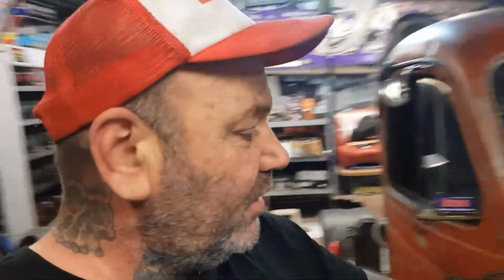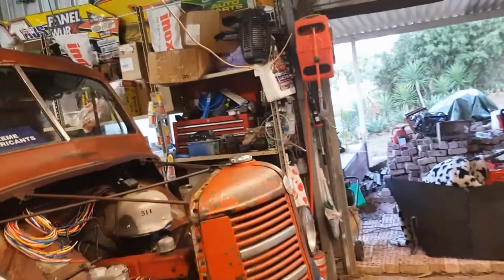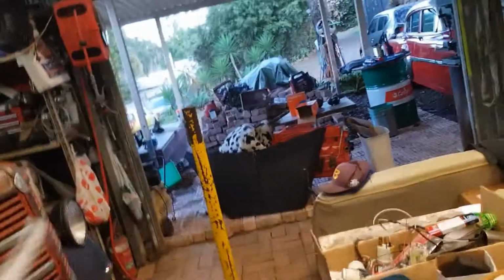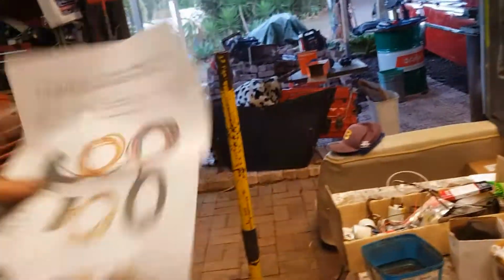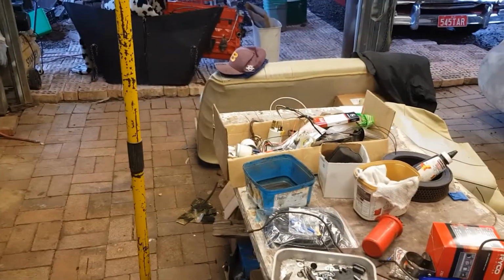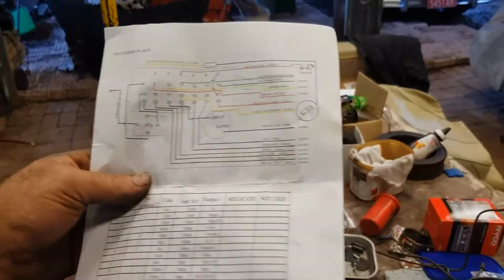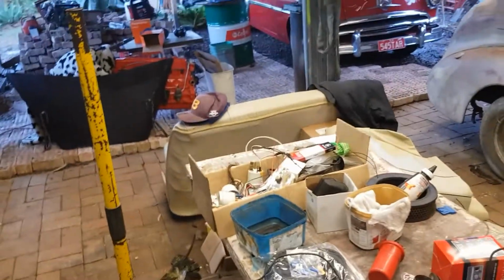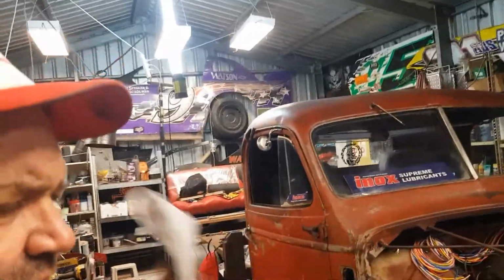I still haven't sat down and stuffed around with this. That reminds me, I'll take this with me inside tonight. We'll put that in my pocket. This is what we bought. So let's see if we can decipher this, plus what I've got written inside, and we'll see if we can morph the two together.